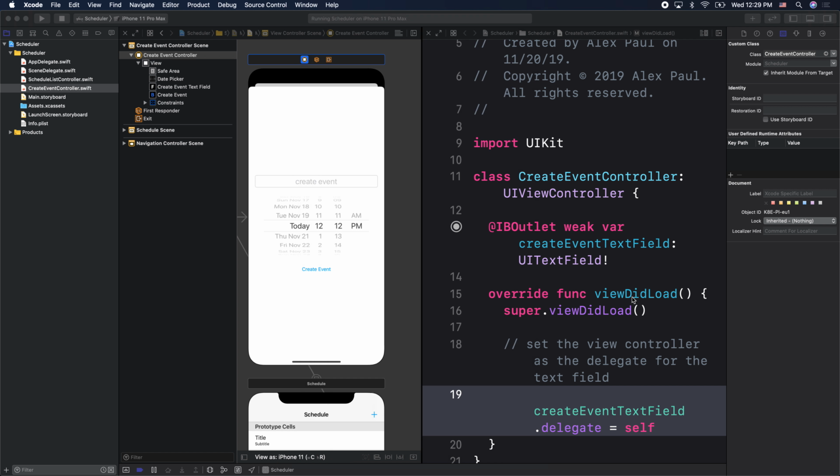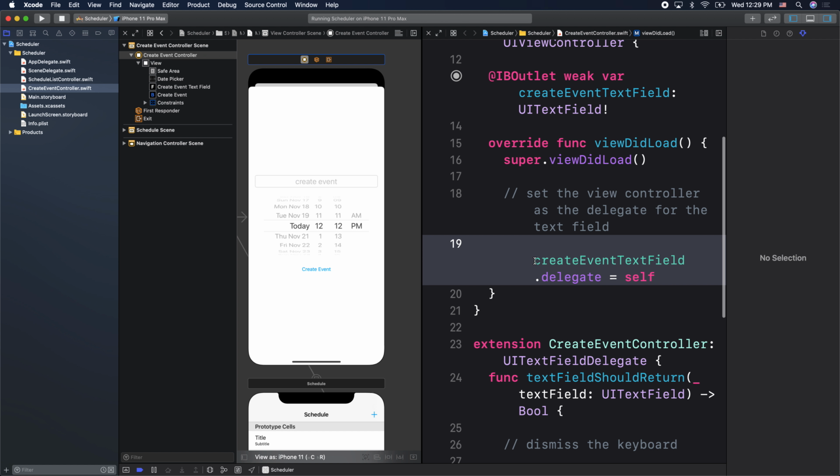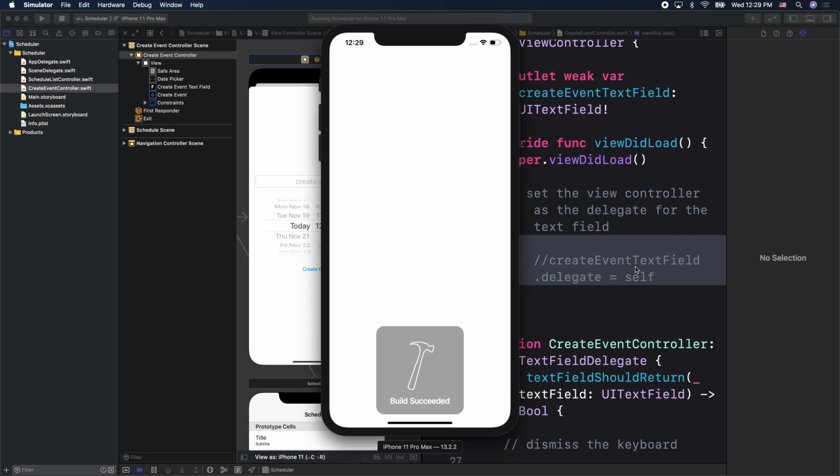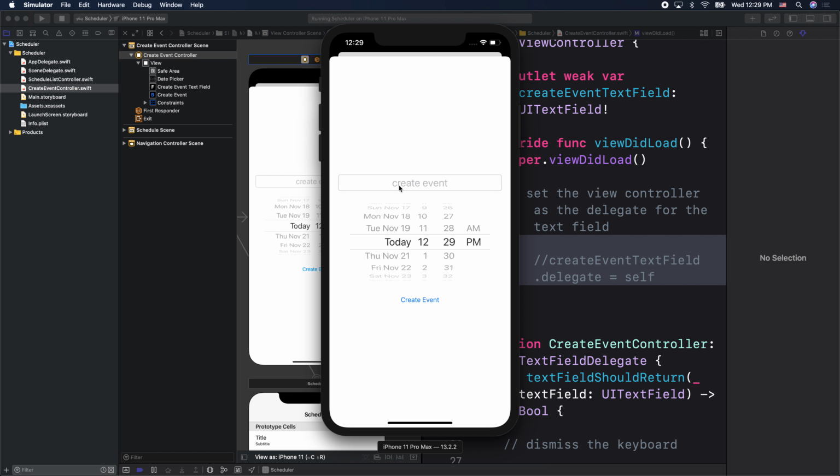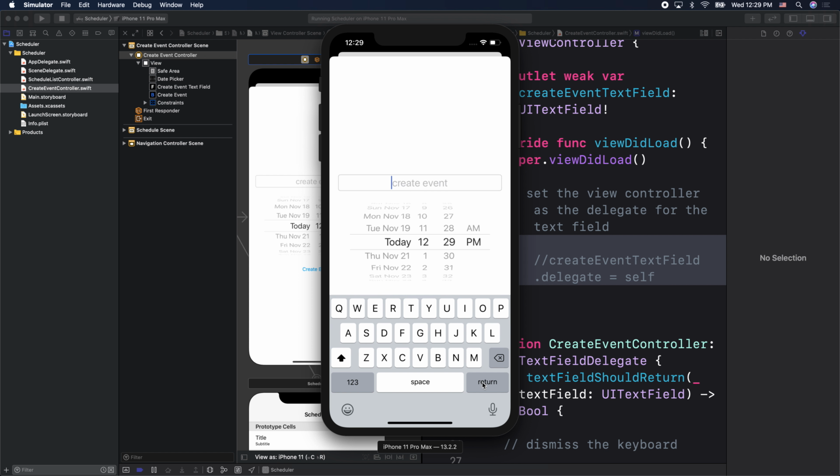If we do not have this delegate equals self in viewDidLoad and I run my application, the keyboard comes up from my text field and it will never dismiss. So very, very important. If you have a delegate, you're required to set your delegate.